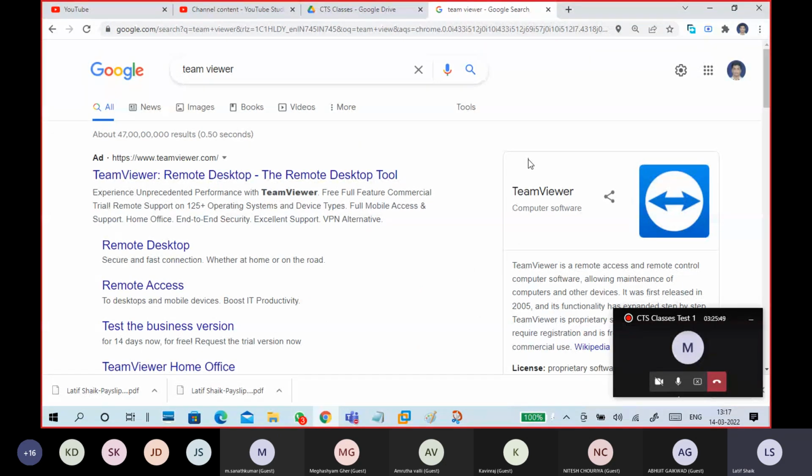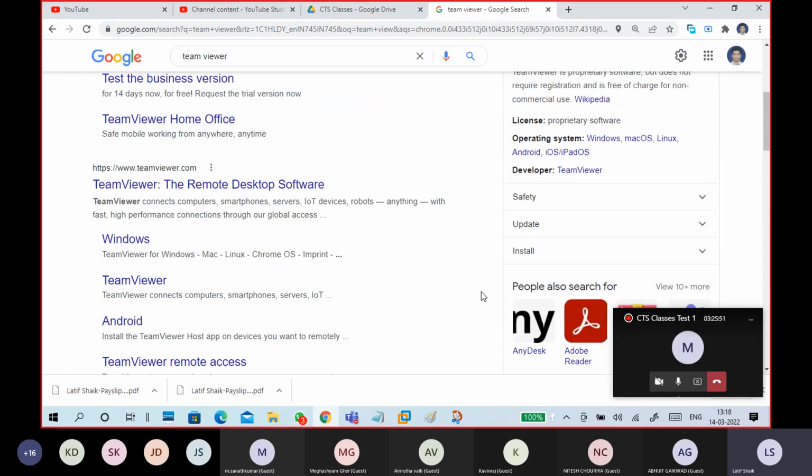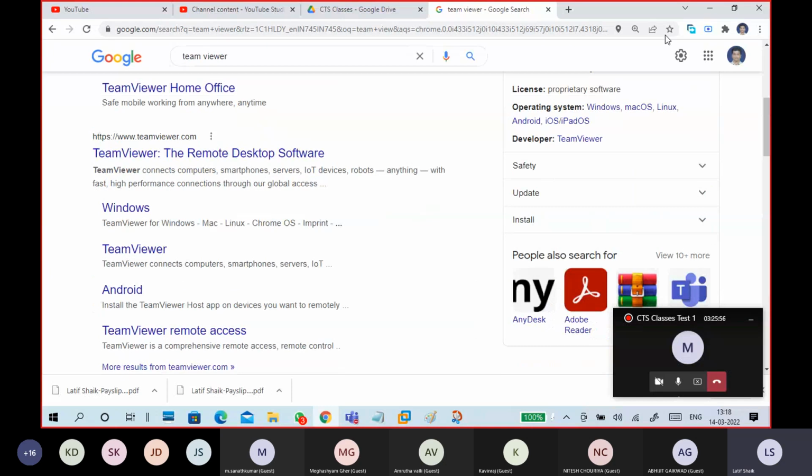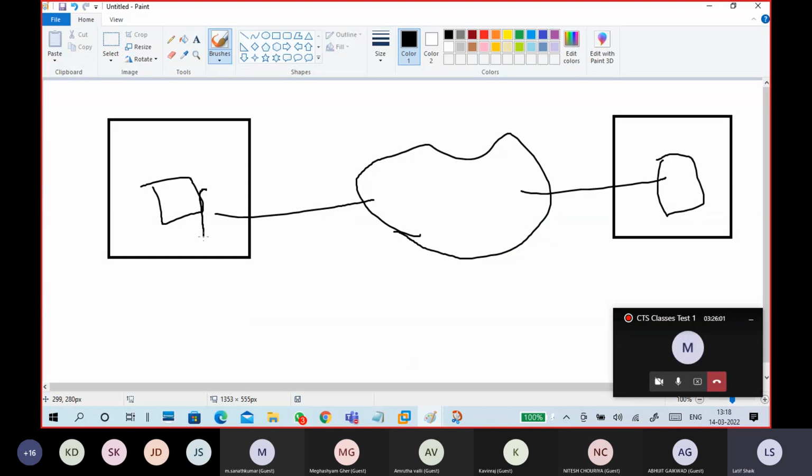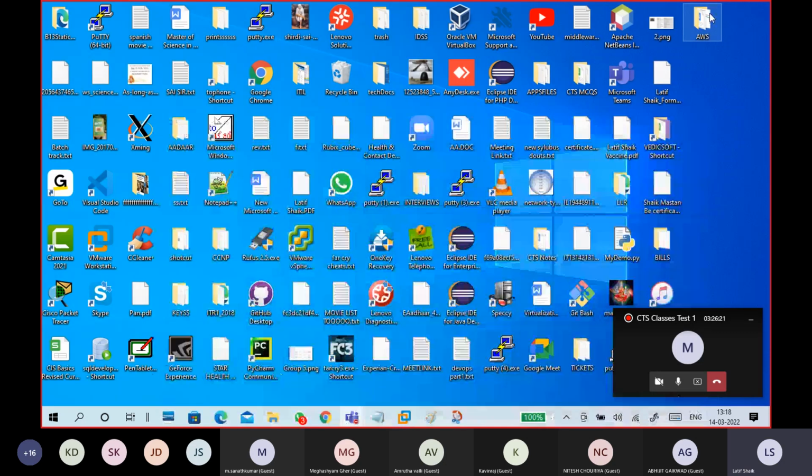These are intermediate systems: the software works as an intermediary, and you install Teams or TeamViewer on both sides. Through the application you can transfer the data, but not anonymously or as a specific right-click sharing. That requires public communication.